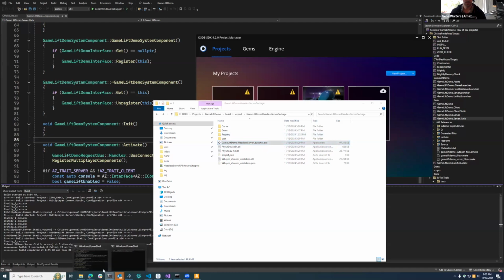I'm going to start up a headless server. And for this, I'm going to refer to the multiplayer sample documentation because there's a nice outline on how to do that.